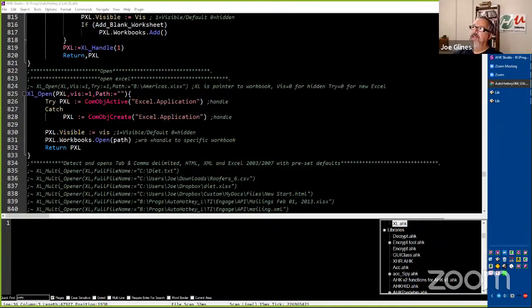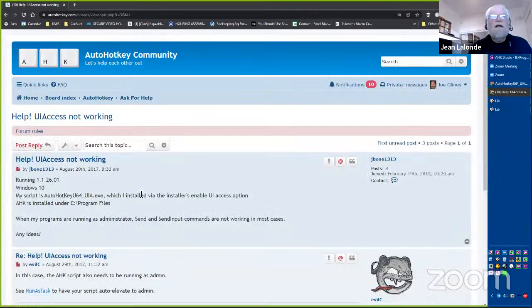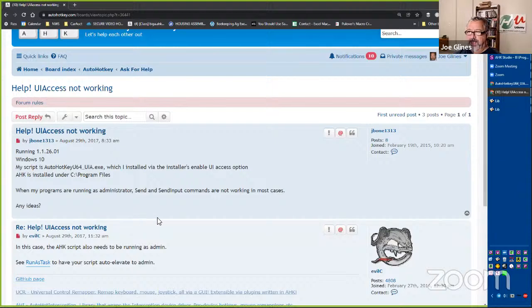So if you can't run things as an administrator, or you don't always want to elevate your scripts, if I remember correctly, I didn't recognize it. I don't know why it's called that, but you're right, Jean. There is a tool from Lexikos that will elevate your script, but it has to be signed. Is that right? The executable, I think there was something about a certificate. Yeah, maybe. And maybe UIA would be user interface admin. Am I still sharing my screen here? Yeah. Okay, so this UI access, is that what he's looking for, right?